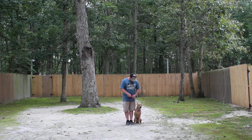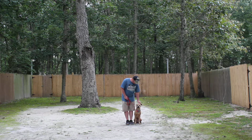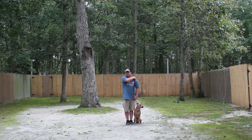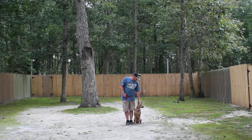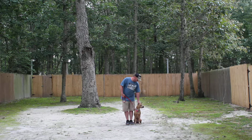That leaves his left hand free to give any little tiny correction that's needed, and the only correction that we give her is a little tug and release on the training collar, and that is the second piece of equipment that we're using. I'm going to be introducing you to the training equipment tomorrow and teaching you how to use it properly during our lesson.